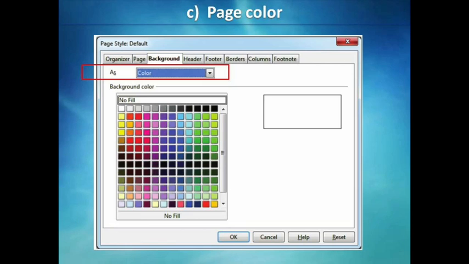Suppose we want to remove the background color or the background image, once again we have to open this page style dialog box. From the color palette, we have to select the No Fill option. This option removes the background color from our page.